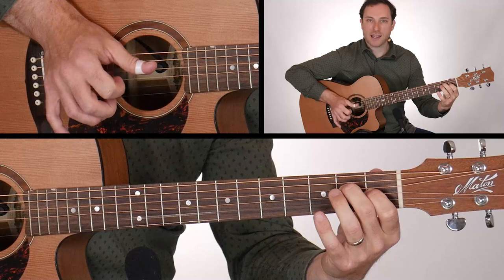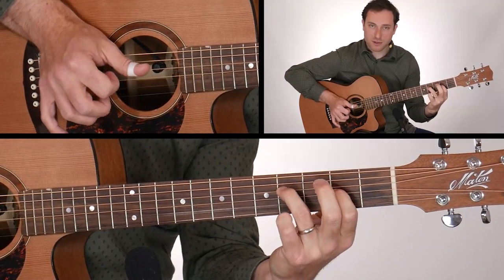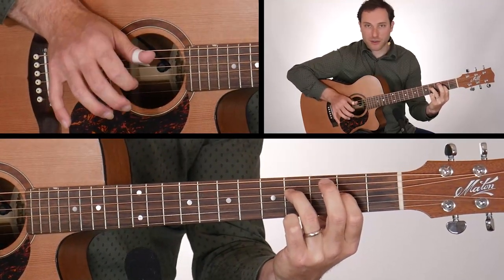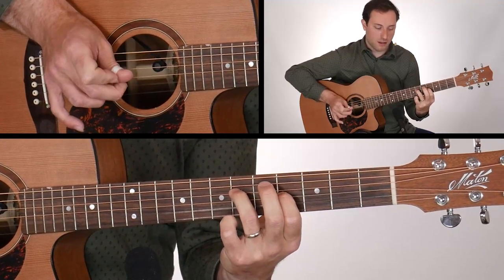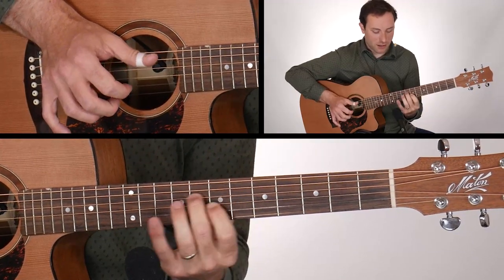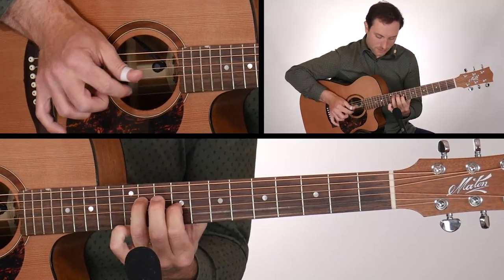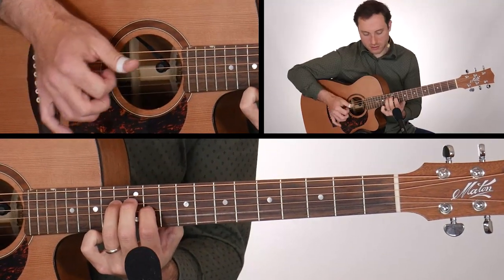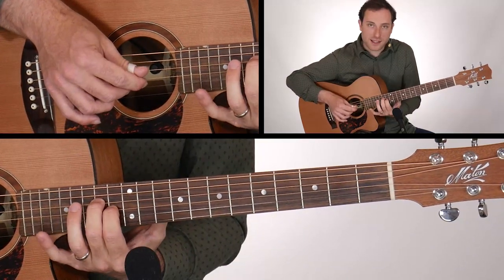So that's 1 and 2 and 3 and 4. And now I'm going to move up to the next shape. Open 1st and 2nd string for all of this. Then move up to the next shape. Again, move up. Keep going. You would also want to practice it descending.